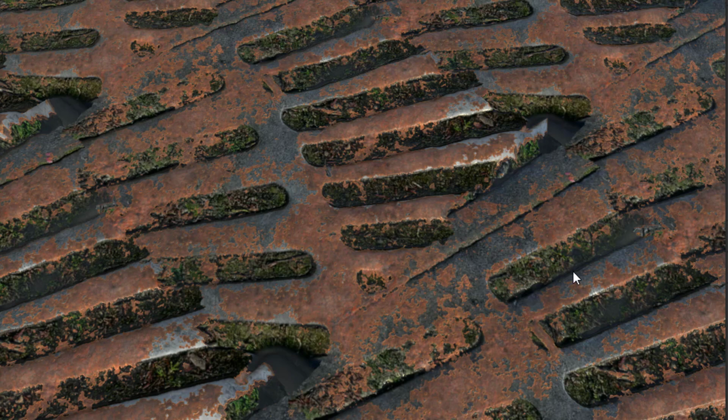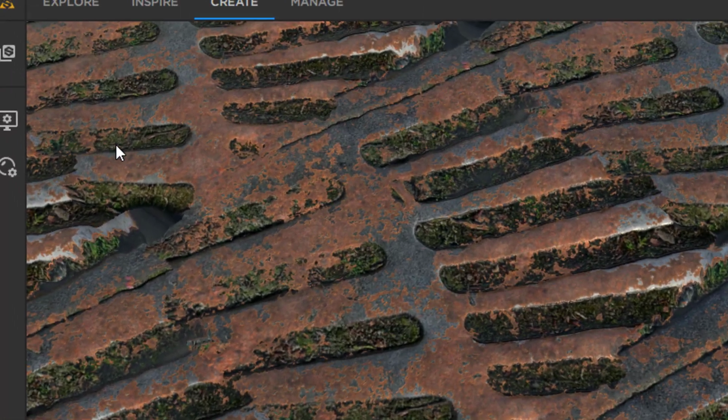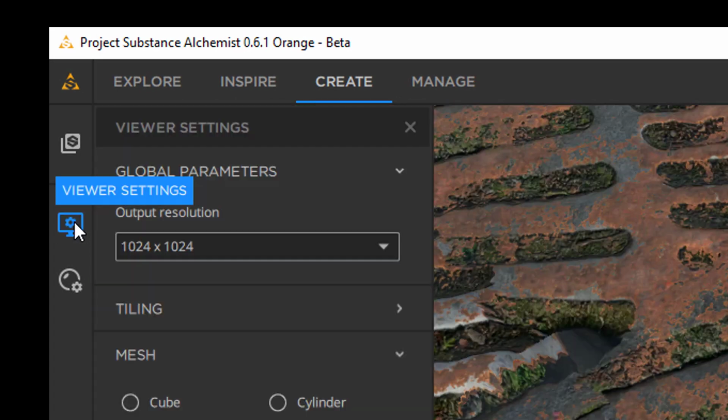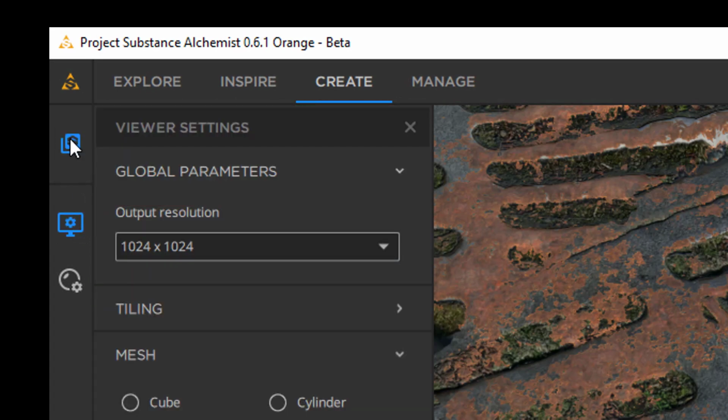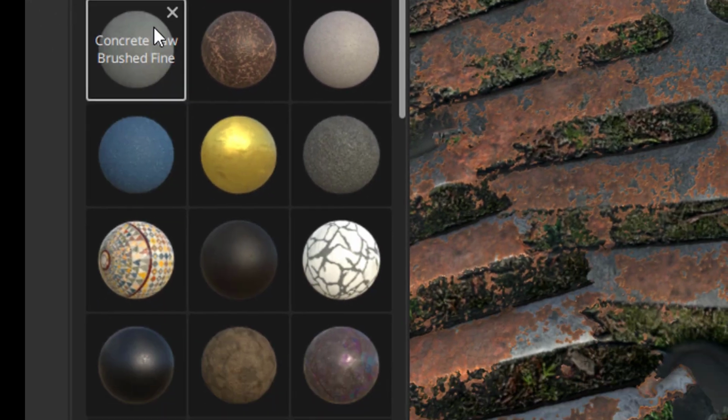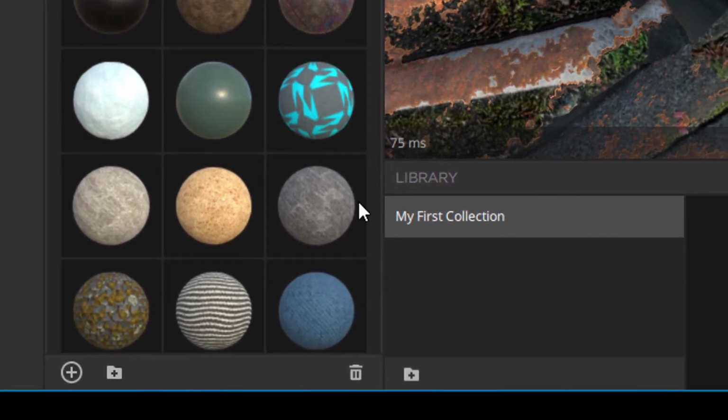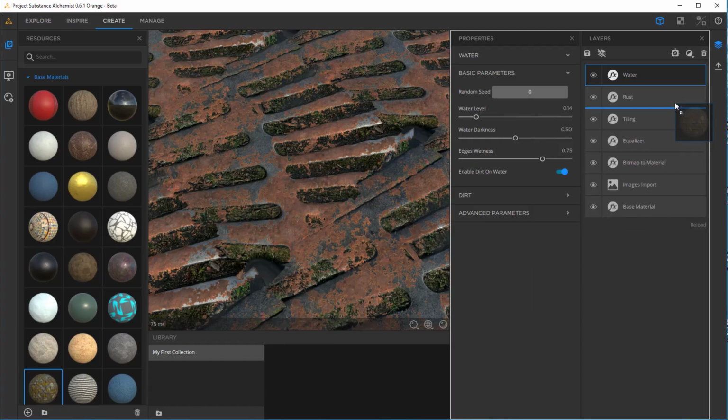Did I say that was the last step? No. Well, yes, I did. Let's open this section here again. Oh, sorry, that one. Here we have base materials, and just choose any of them. For example, the slate tiles with moss, and drop them in here, the very top.